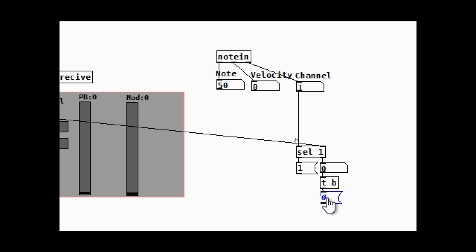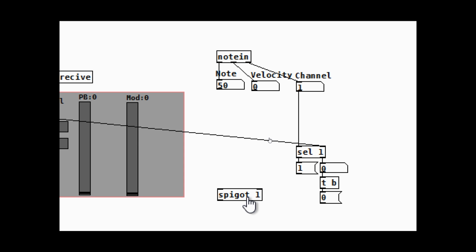as a message. So it's almost giving us like Boolean logic here. True or false. Is the channel that note and velocity is coming in on the channel that's selected? Yes, 1. 0, false, if it is not. And what these ones and zeros are going to do is control an object called spigot. And by default, spigot's going to be open because I'm going to put a 1 on it.